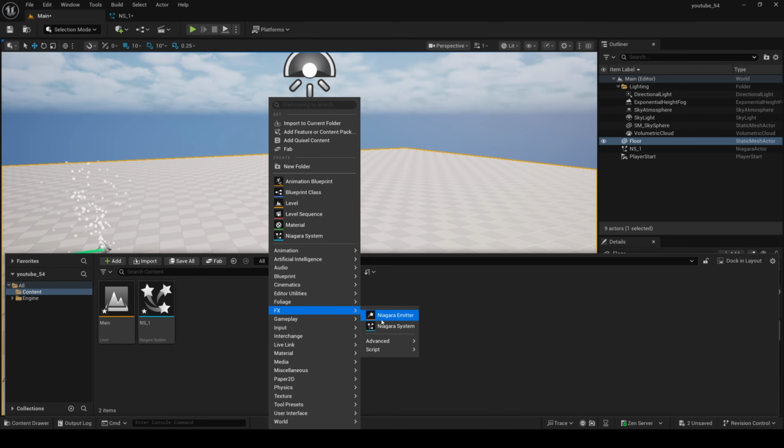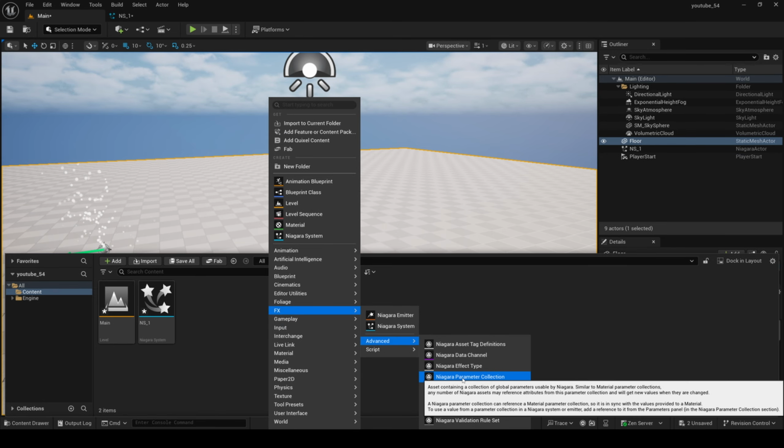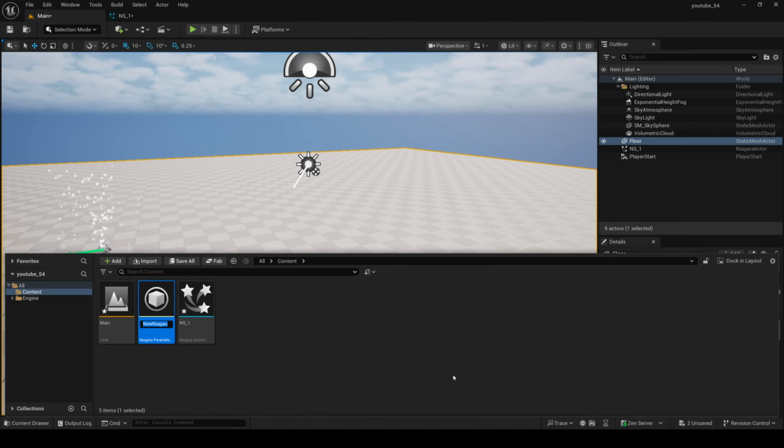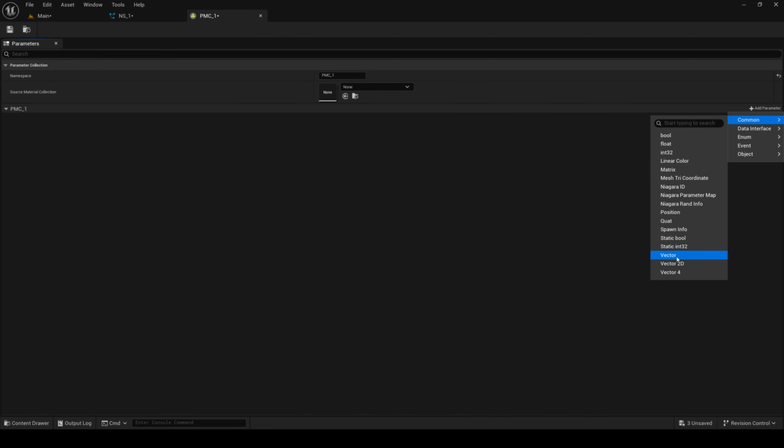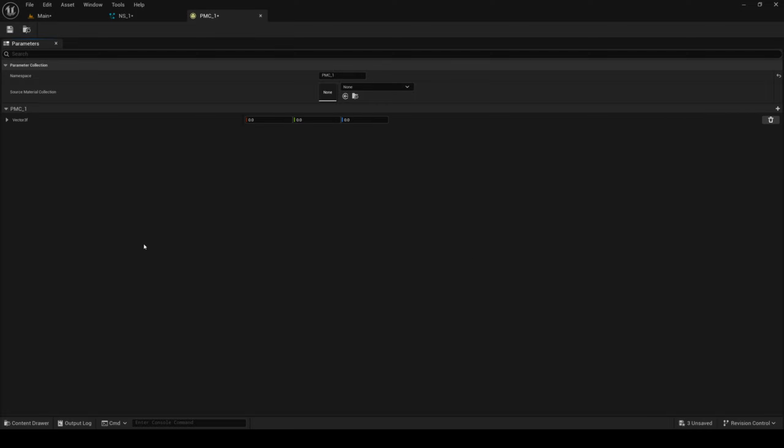Well, a new weapon in our arsenal called Niagara parameter collection. We create this thing, and inside here we create a new vector. And the keen-eyed amongst you might have also noticed position. And the obvious question in your mind would be, why not use position when that is exactly what the point attraction force slot uses? Well, I will explain the issue in a few seconds. For now, we go ahead with vector and rename it to player position.